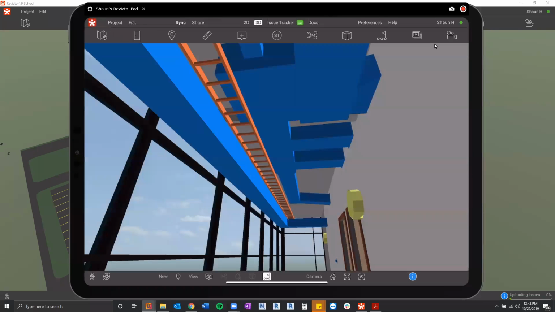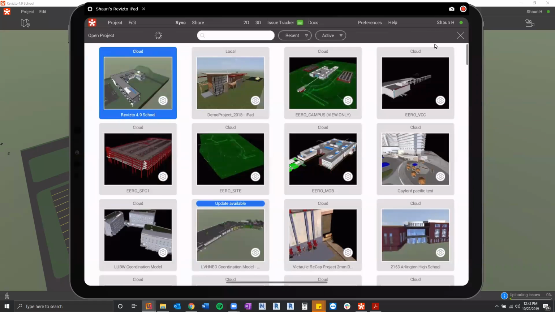Now, heading on to the next question. Joandre asks, I downloaded for the field and the project does not say local. It shows as offline. Is this what it should show at this point? If you are not connected to an internet connection, this is most likely what it's going to show here, where it shows that it's offline, but it is not a local project.